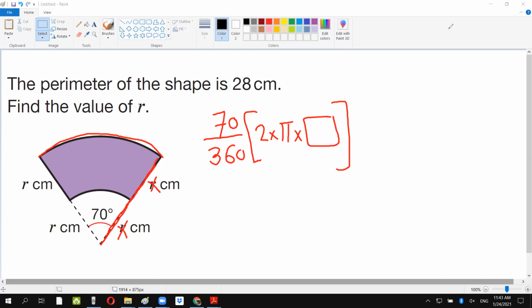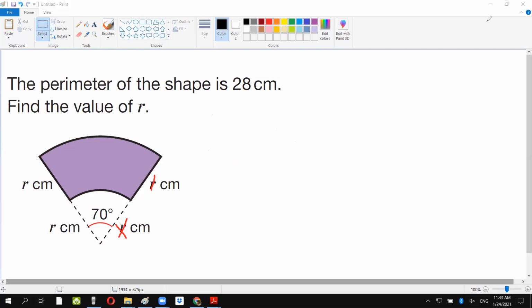Okay guys, wait. Suppose that the missing length is x, because your r is confusing. Suppose the missing is x. Did you get it? Okay, are you with me? Yes, teacher, we are with you. If you miss any point, tell me to stop. I will write the unknown as x.